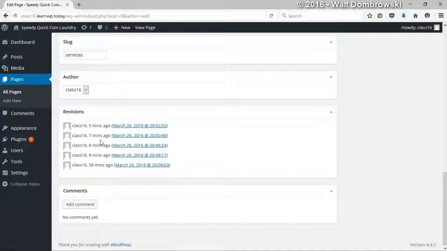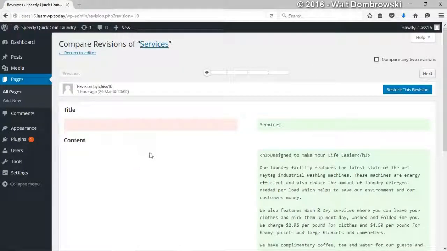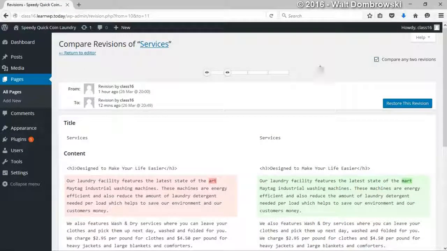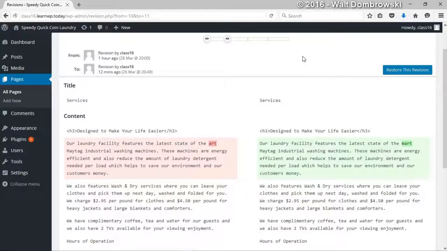So say for example, you're just not happy with how it was coming out and you just want it to go back to the way it was. Okay, so that's no problem. So the oldest revision here was done 58 minutes ago. So what we can do is click on the date and time. And now what will happen is it'll allow you to compare the revision that you're interested in with what's current. But you have to actually check this box to compare any 2 revisions. So now you're comparing one that you did with one that you used to have.